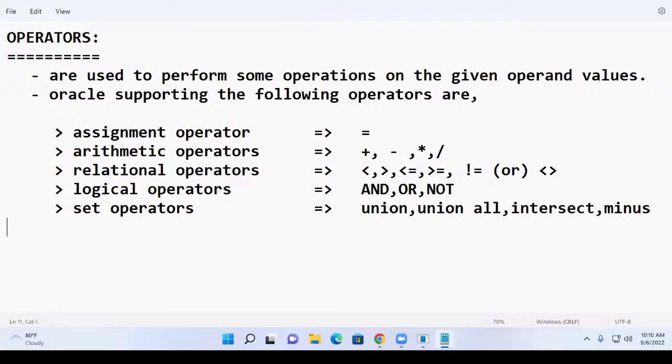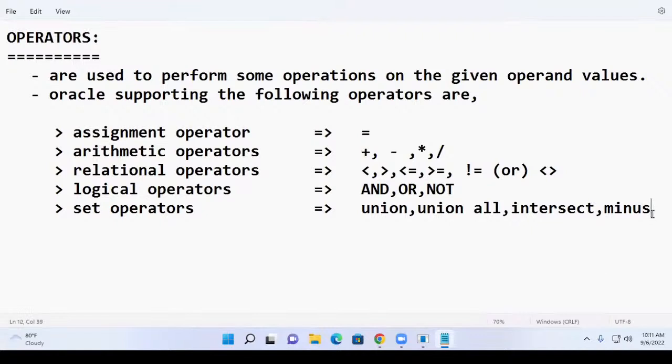These are set operators, and of course you know set operators from mathematics, in seventh or eighth standard. Union, union all, intersect, yes or no?